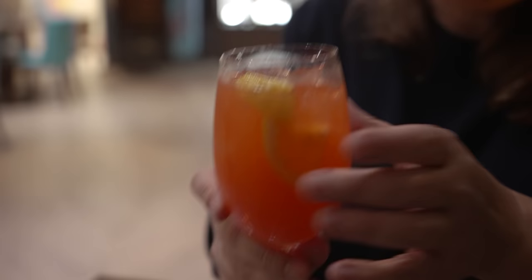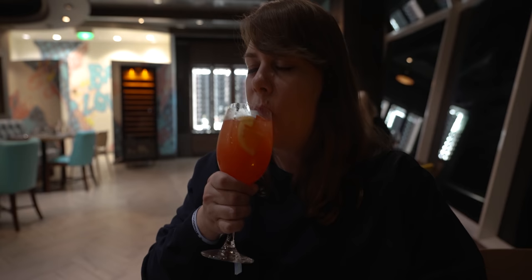I don't really know what the Campari is, but he said it had a... Oh my gosh, I haven't even had a sip yet. Calm down. He said it was just very orange tasting, so... He said strong, too. Yeah, just how I like it. Oh my god, yeah. Wow. Oh my god, that's bitter. Oh, it tastes like grapefruit. Oh, I don't think I like that. Oh my god, we actually found something we didn't like at Jamie's Italian.